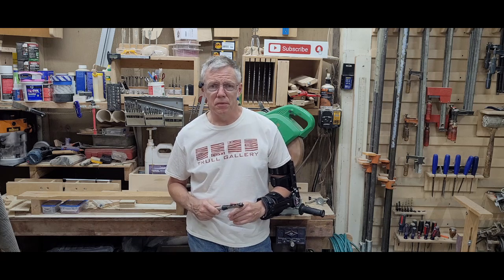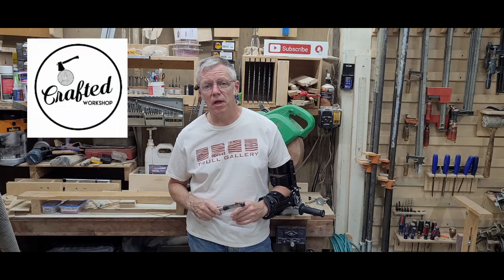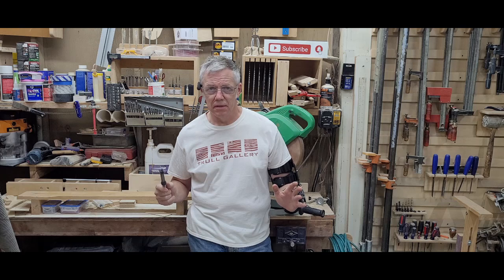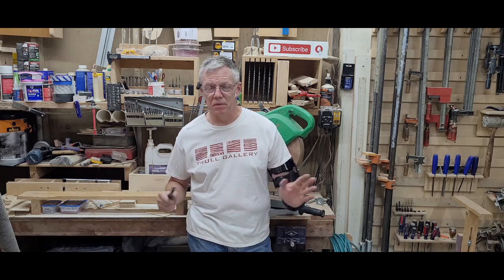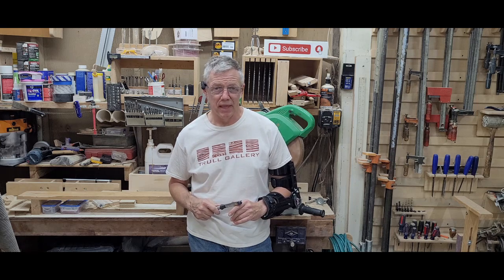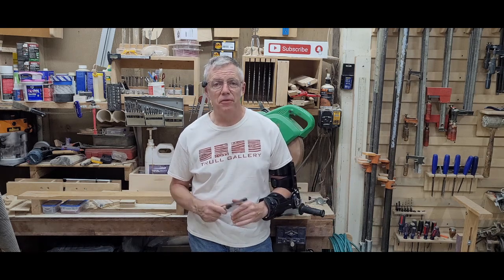The first one I saw was Johnny over at Crafted Workshop, and he's got this gorgeous hollow chisel mortiser that he virtually never uses and would love to get rid of it. I would really enjoy having a tool like that if I had the space.